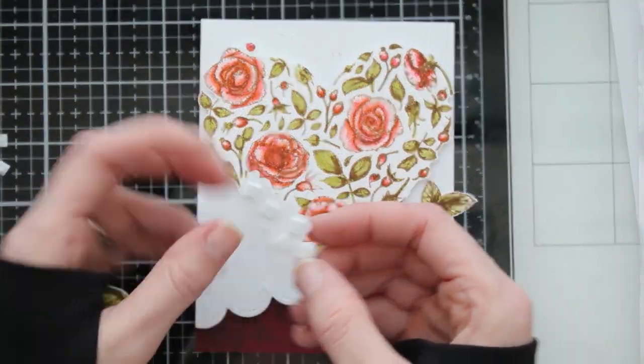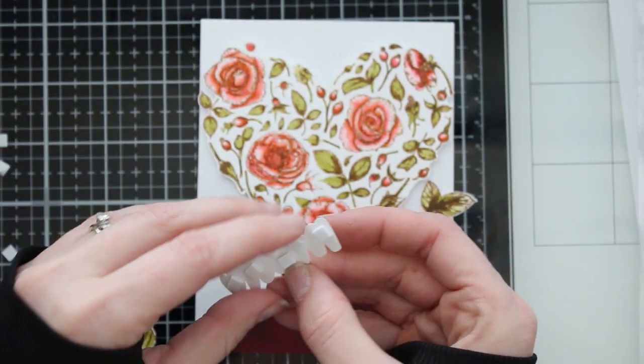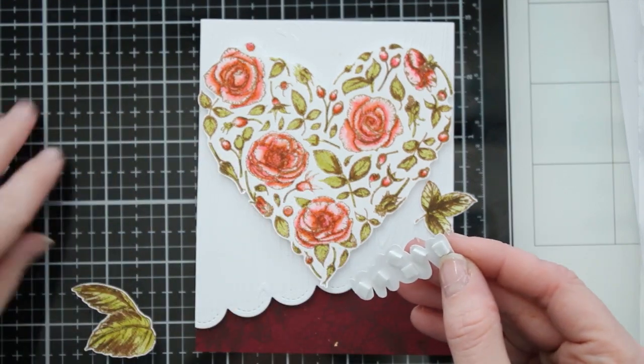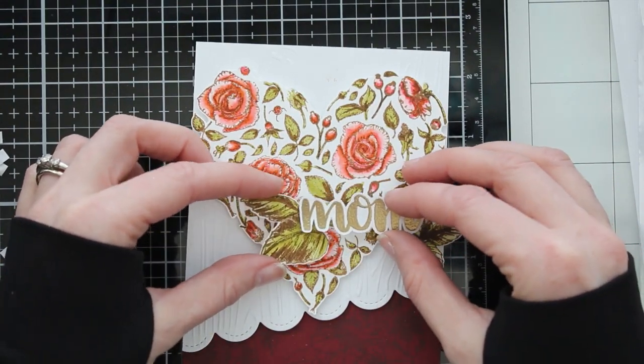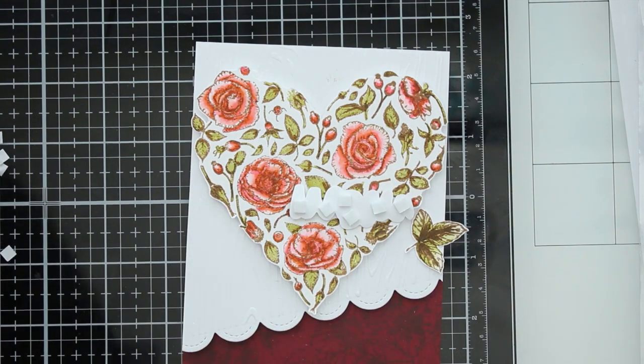And then I put some foam adhesive on the back. So I'm going to go pop this up on foam as well. So I actually have 3 layers of foam going on here. And if you find that to be a little bit too bulky for your envelopes, I sometimes go up to a 5x7 envelope, like a size up from your A2 size card envelopes. That gives it a little bit more room.